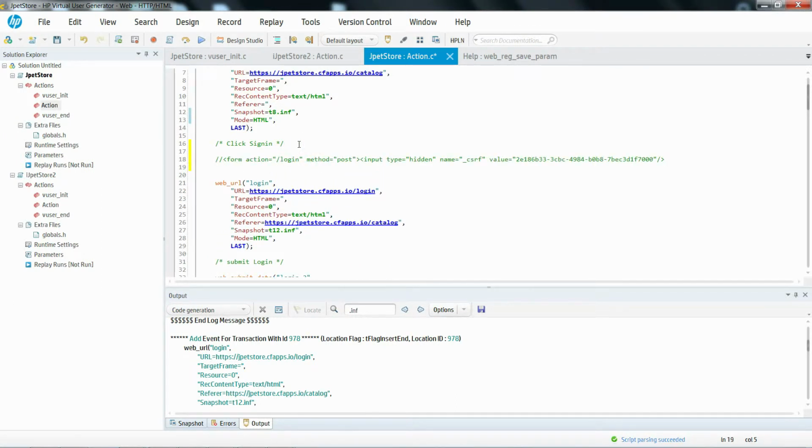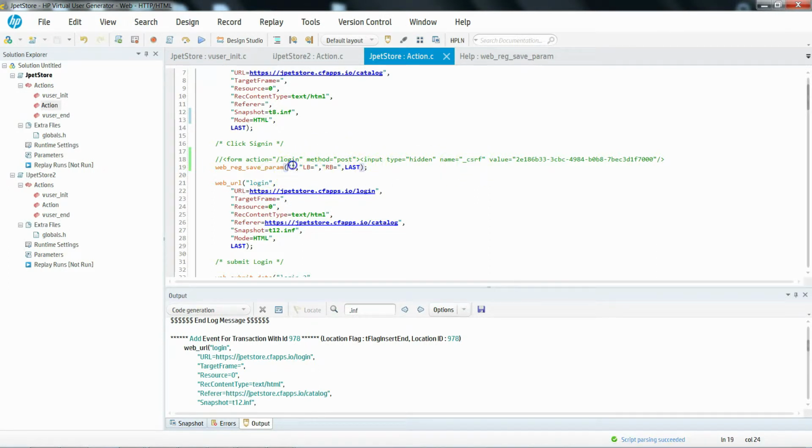So let's do that. As we saw in our previous session, the web_reg_save_param function is what we use for the correlation. Let's form the skeleton for the correlation function. Basically we have three parameters to add: LB, RB, and the correlation name.